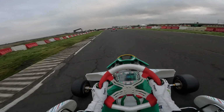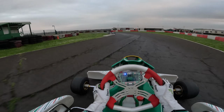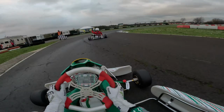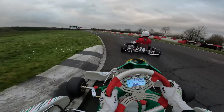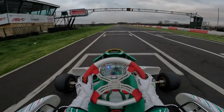We can see some traffic coming up. This might affect us at the end of the lap, but for now let's concentrate on the dogleg. Lots of curb, braking, then close to the second curb, early on the power, and a smooth line through the bump. We go over to the right hand side as much as possible, and we now have to undercut this car as we head towards the start line to complete the lap, and that's the end of the session.